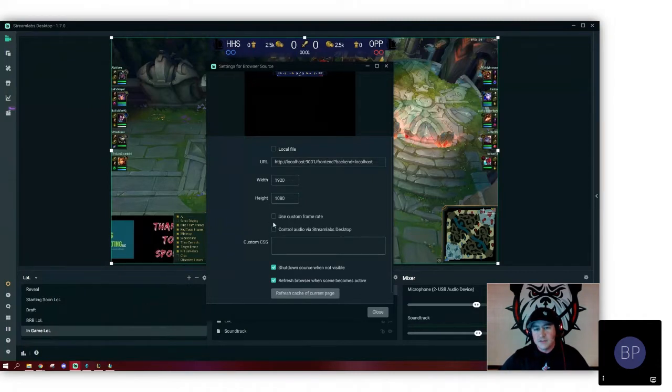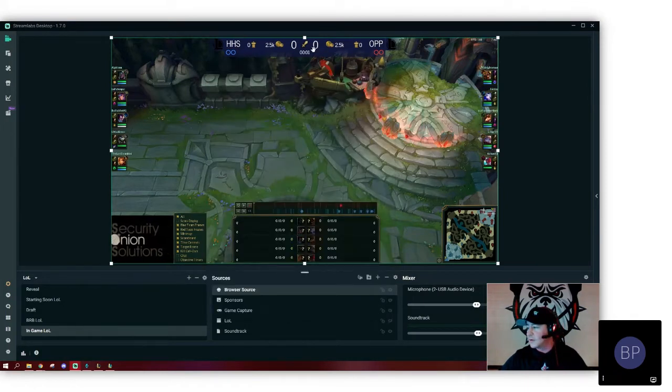If any of these are checked, just uncheck those. It may auto-populate some CSS here; you want to delete and get rid of that. Then these two are actually pretty important to check. You want to shut down when not visible, and when the scene becomes active, you want to refresh. We'll talk about why this is important when we get to the files in a second. So that's adding the browser source. That allows this to actually show up on your stream.